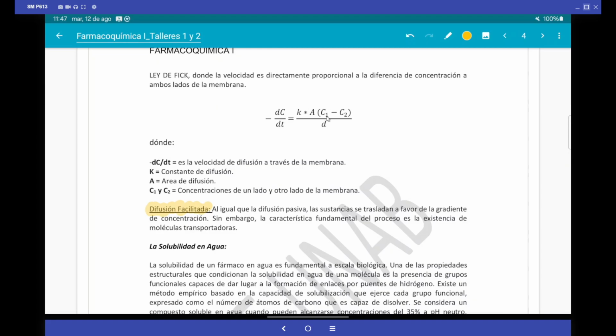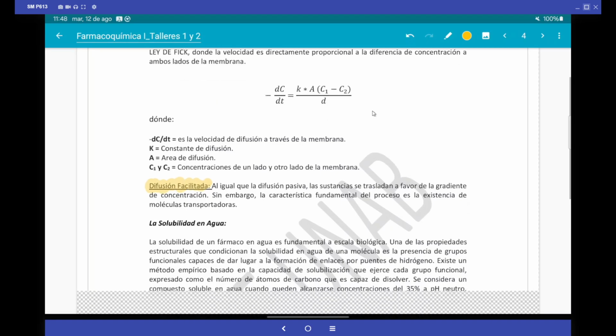Let's say, on one side it could be the extracellular, on the other side it could be the intracellular. But I'm going to return to this equation later, because when we see causal, I have to show you how from the diffusion equation we got to what is called the Hansch equation. So I'm not going to go too far yet.